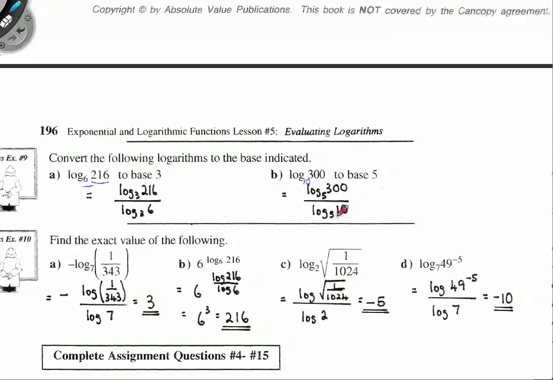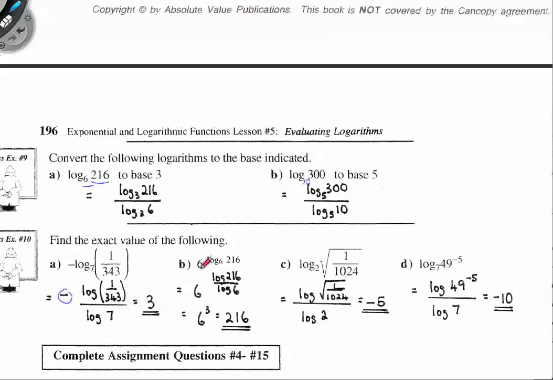Find the exact value of the following. Fair enough. So what would we do here? I guess we're probably using change of base. It says it's base 7 right now, but really our calculator deals with base 10 or base e, which is the ln. Well, let's convert it to base 10. This is really negative log of 1 over 343 divided by log of 7. And if we punch this now into our calculator, we'll get a value of 3. This part here, the log of 1 over 343, is going to be negative, but this negative makes the whole thing positive again.